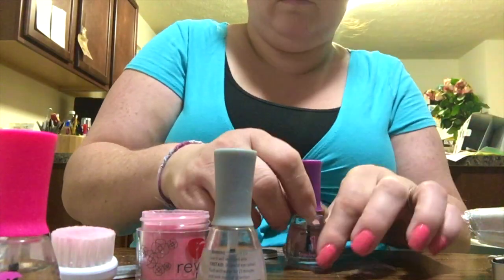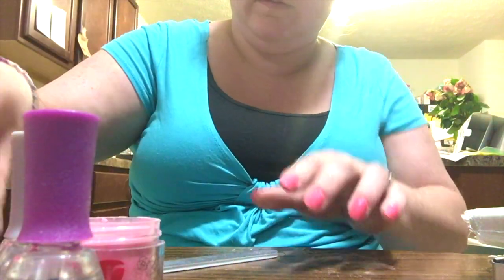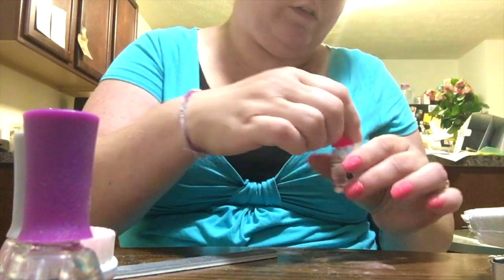Right, that is that hand. I'm just going to move these aside because I don't need these anymore. I'm about to finish this one off, okay? I'm going to put the finish gel on it.